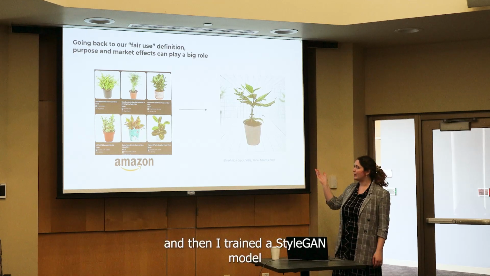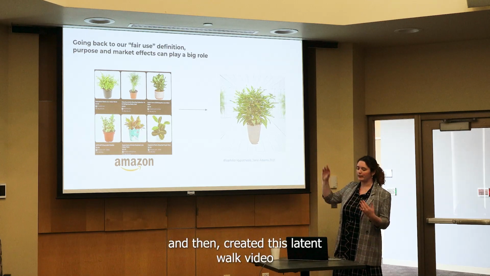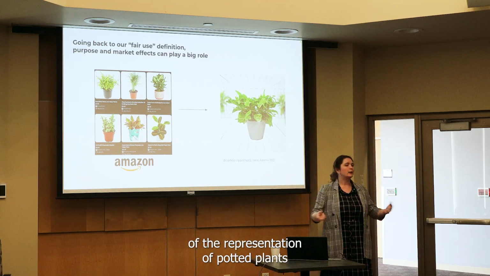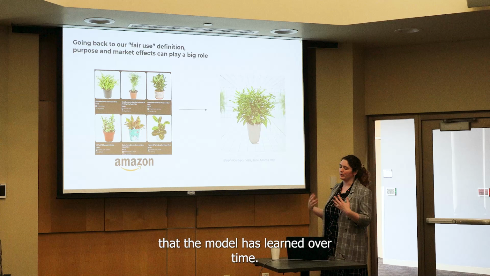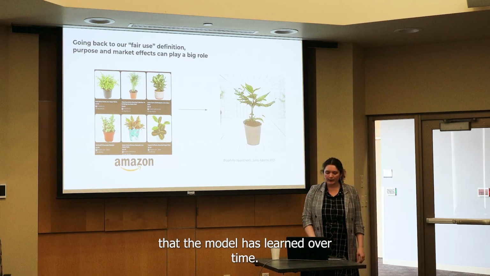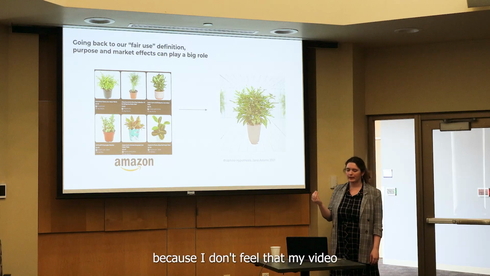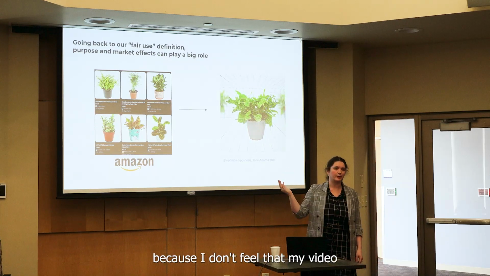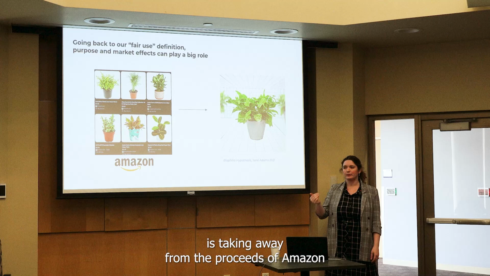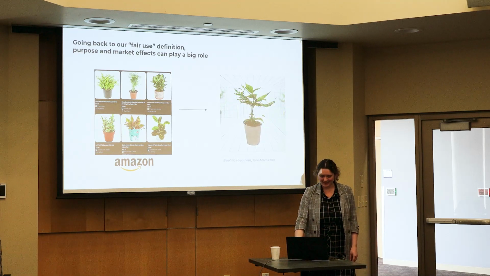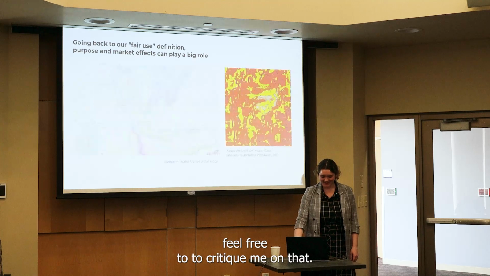Then I trained a StyleGAN model and created this latent walk video, an interpolation through the space of the representation of potted plants that the model has learned over time. Personally, I didn't feel too many qualms about this, because I don't feel that my video is taking away from the proceeds of Amazon selling these potted plants on the internet. Feel free to critique me on that.